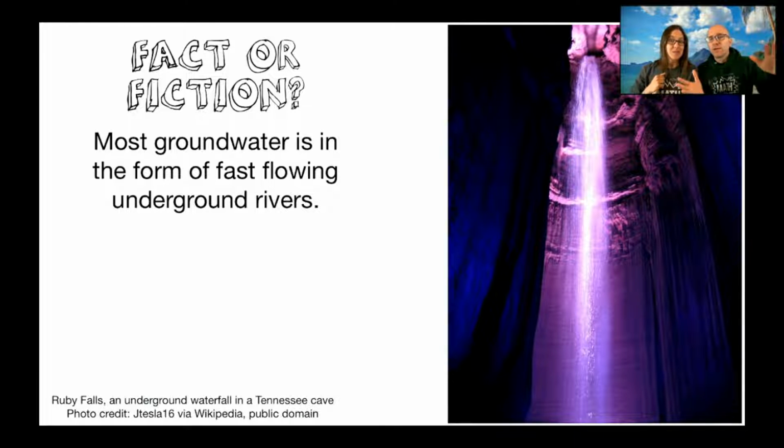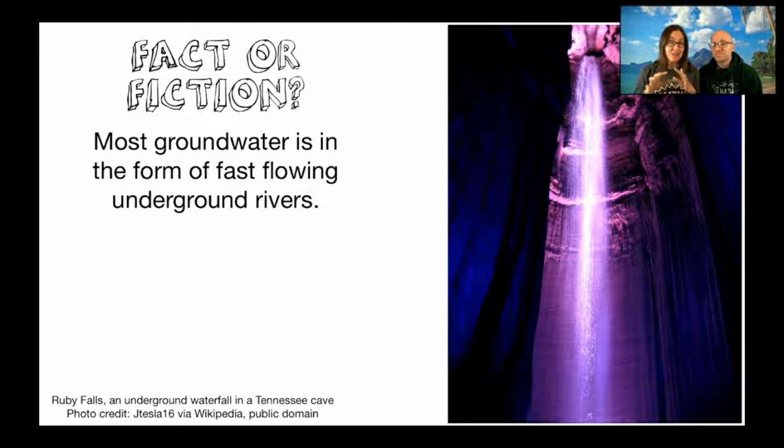Okay, so certainly a river would have a big concentration of water, whereas in other layers, it would just be like a drop here and there maybe, so it'd be way spread out. But at the same time, there's probably a lot of places without rivers. There are. So I could argue this one both ways. Eleanor says false. Harper says false. Fact, fiction, false. False. Okay, I'm going to go with the chat on this one. I'm going to say that this is false. Correct. Most groundwater is actually very slow moving. There are subterranean rivers and cave systems, but they are the exception rather than the rule.